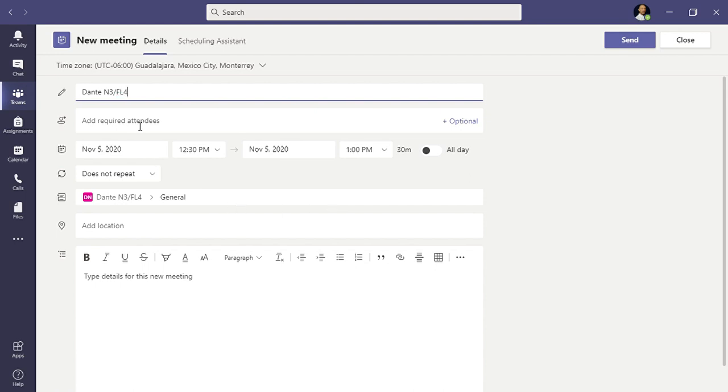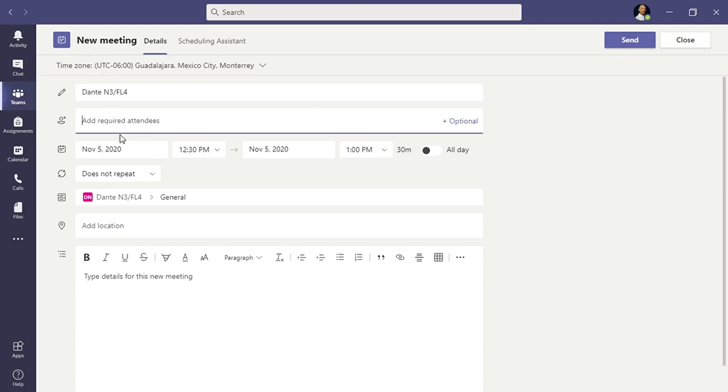If I already added my students to this team, I don't have to do it again. Okay, so I'm going to pretend that my students are on my team right now. So I'm going to skip this part.